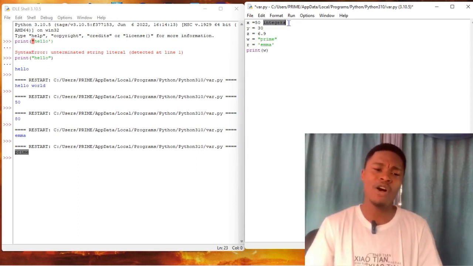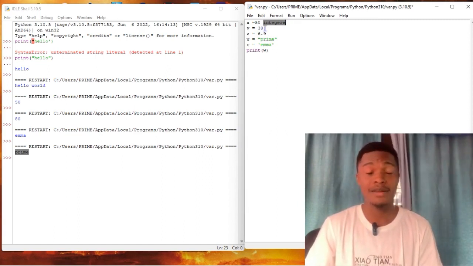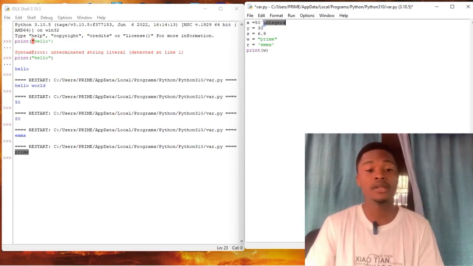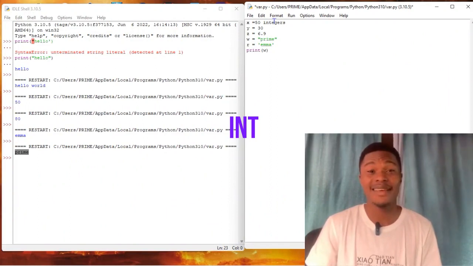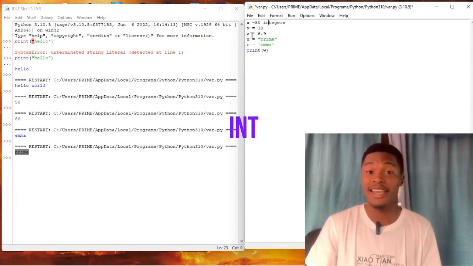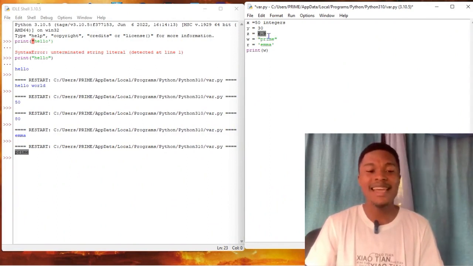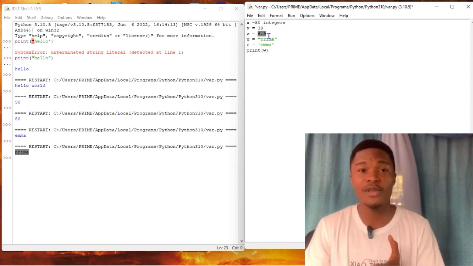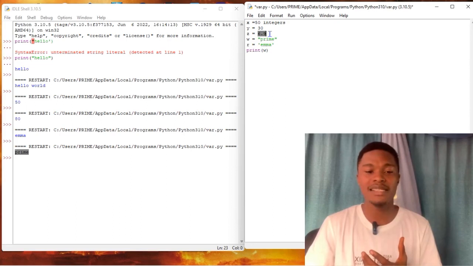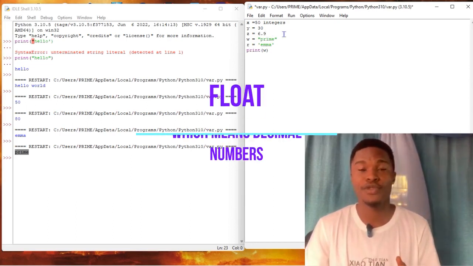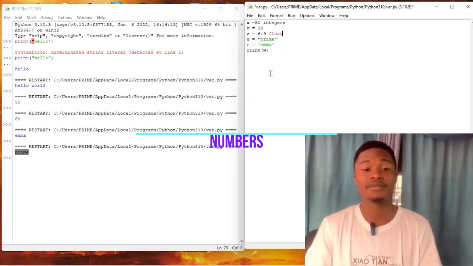But of course, that we call this an integer does not mean we pronounce it this way in Python. In Python, we normally say int. So when you see int, it means integer in Python. Now, the variable z is a decimal number. And again, for those of you that do math, you will know what a decimal number is. But in Python, we don't call this a decimal number, we call it a float, or sometimes a floating point.